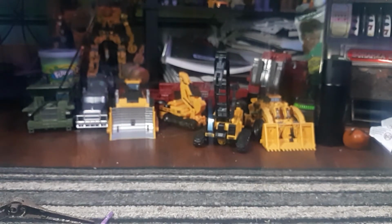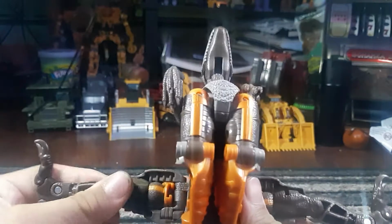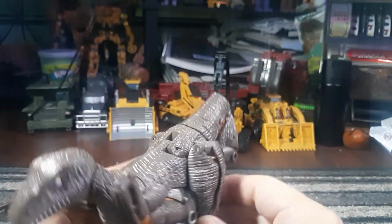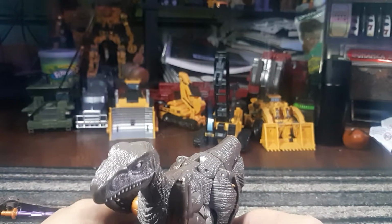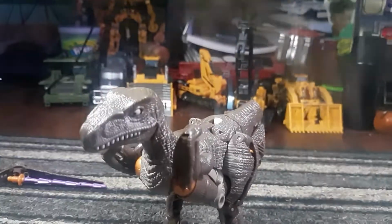Alright, and I'm back. After much fidgeting, I figured out what I did wrong. I just didn't plug in something right in the bottom. So yeah, and now we're going to do the final step. Bring these down and stand them up. Let me adjust my camera accordingly, because Dinobot gets a lot smaller.